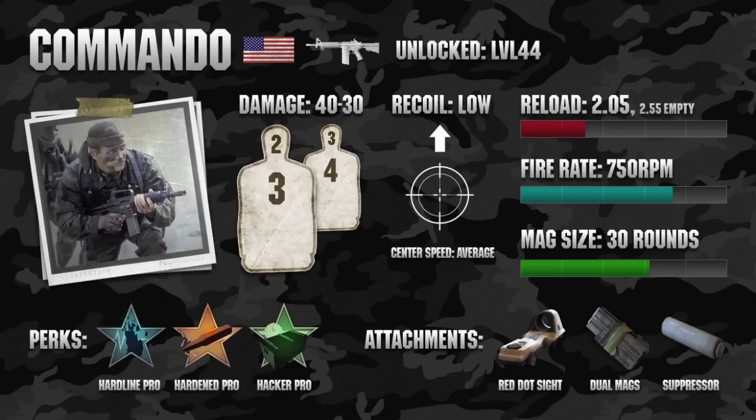We mentioned the super low reload time, which is really helpful with the Commando. You can kind of enhance this even further with dual mags, which also helps with extra ammunition. Obviously if you're in a firefight against multiple enemies, it helps keep you in the action by just quickly switching a magazine round in a split second.